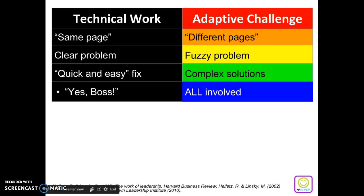Technical work is very black and white — it's very clear, there are definite ways to do things. Adaptive challenges are very rainbow and fuzzy — when everyone's on different pages and brings different colors. That's one easy way to remember it. This information is from the book called 'The Work of Leadership' by Heifetz and Laurie in 1997, and I first learned about this through the Georgetown Leadership Institute, which really changed my life in terms of how I think about leadership and leading teams.